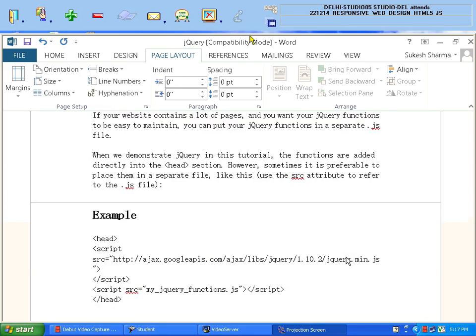Whenever you want to create a function, I told you that you can create a function in your same HTML file, but you need to write that in your script tag. If you are not writing in the same file, you can create another JavaScript file, save that file with .js, and you can call that. How to call this? You need to write something like this. Okay.